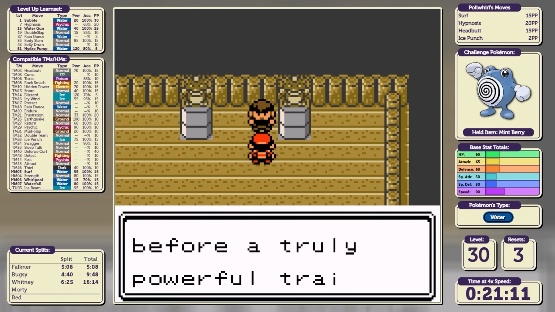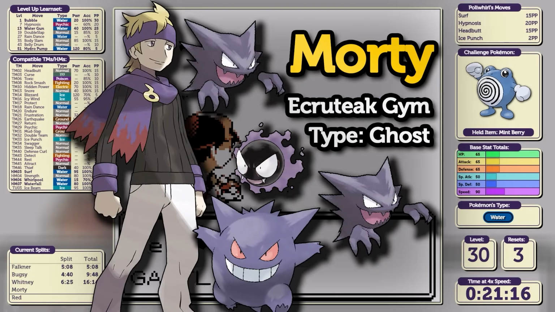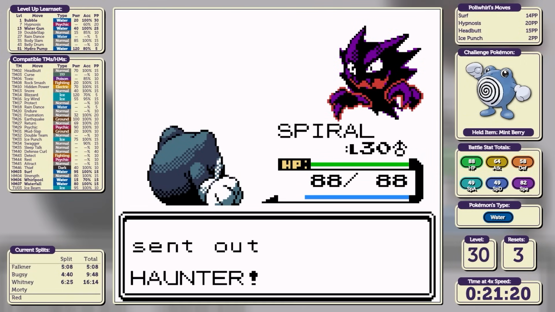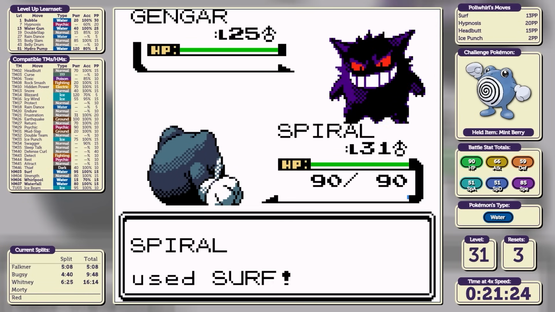Morty. Morty is our 4th gym leader, a dual Ghost and Poison type specialist, and he's going to lead with Gastly. We've got Surf, so this should be a very simple affair once again. Surf 1-shots the Gastly and the first Haunter, we grow to level 31, and Gengar comes out to play.